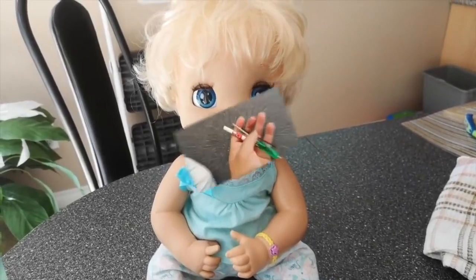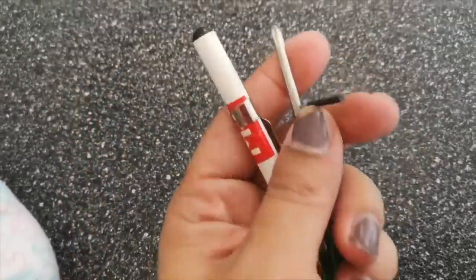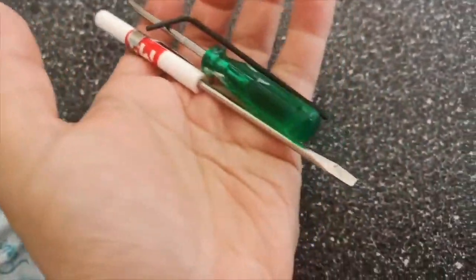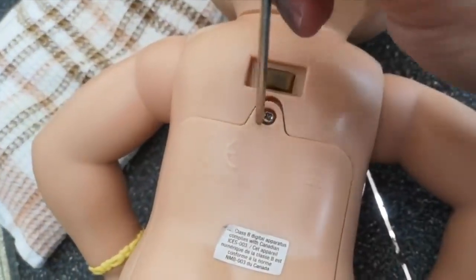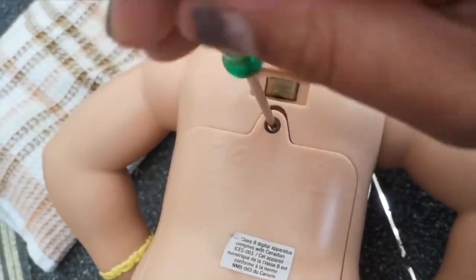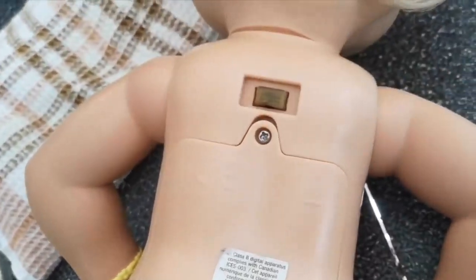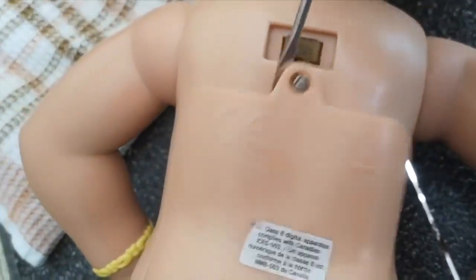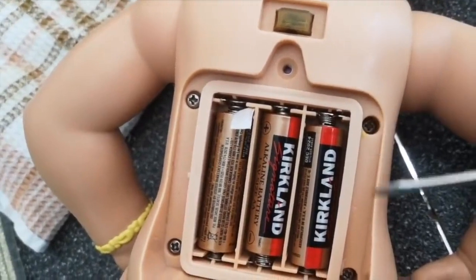So there's not a lot that we need to take her apart, but you definitely need a long Phillips screwdriver. And this doll is very tricky to take apart, so I will recommend that you let an adult do this. So first thing I'm going to do is take off the lid of the battery compartment. And once that lid is out, you have to use a Phillips screwdriver to get into these four screws.